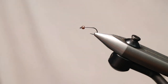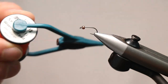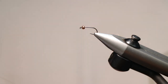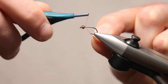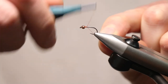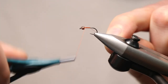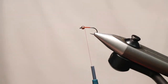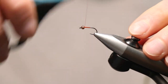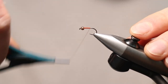Thread, we are using the Semperfly wax thread in hot orange, 12-0. So I prefer that over an 8-0, just because you've got a little bit more time to work with the thread being slightly thinner. We start that just behind the bead, lay half a wrap and take it back up to the front, and then nip the tag end out and then run your thread back further again.